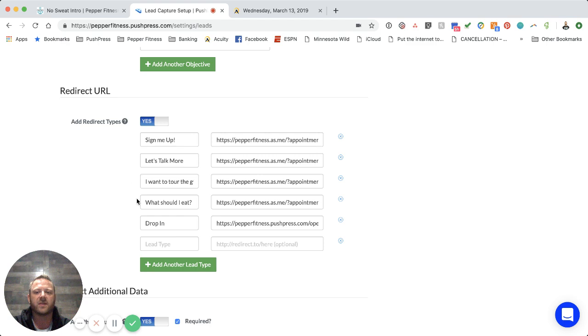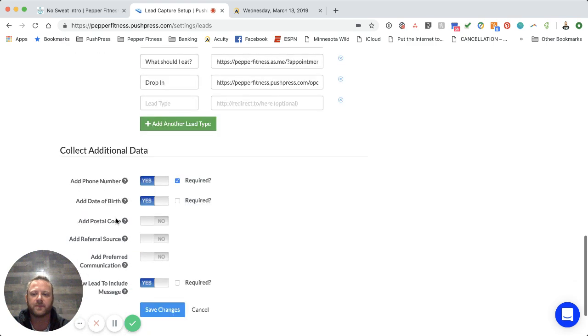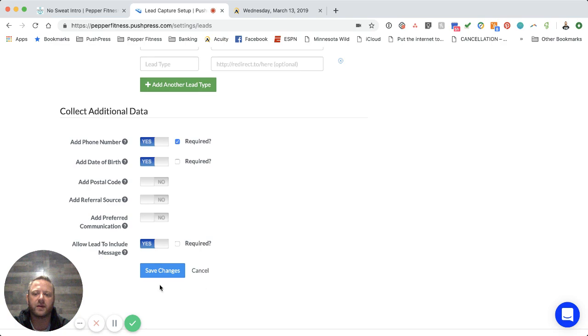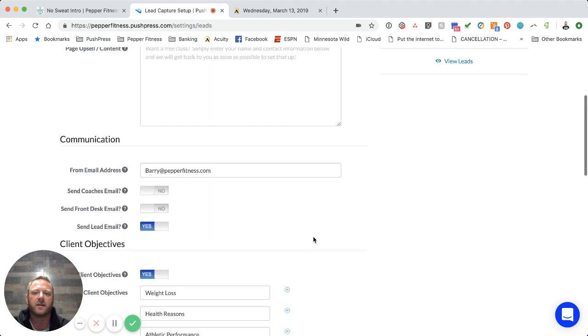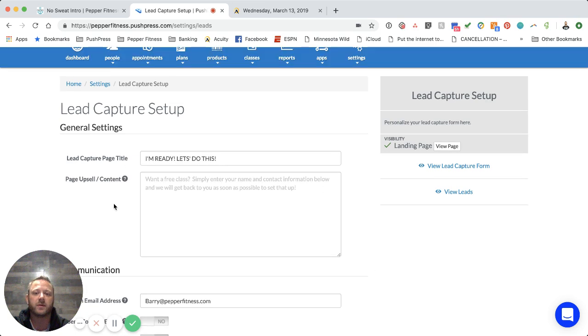But by giving them some different options, I found that they're more likely to pick one of them to go to that next step to set up an appointment. And I also added my drop-in, which will take them to the landing page for their drop-ins. Complete the info you want to do, hit save changes, and you've got your form done.